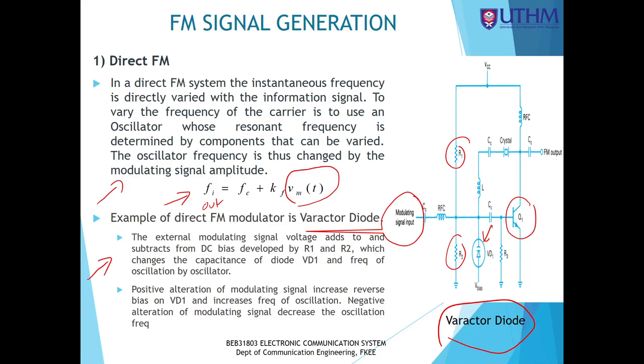So you see that here we have the VCC. The input signal will vary the amplitude at the base of the transistor. Okay, input ini dia akan mengubah suara, dia akan varies, dia akan berubah-ubah menyebabkan voltage, the base voltage of the transistor varies also. Okay, perubahan amplitude ini, perubahan amplitude daripada input mengakibatkan perubahan voltage pada transistor tersebut.